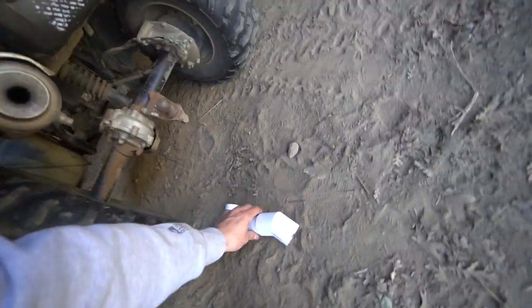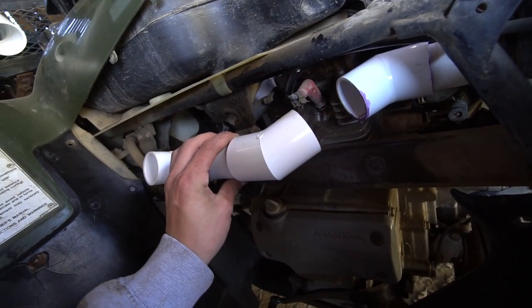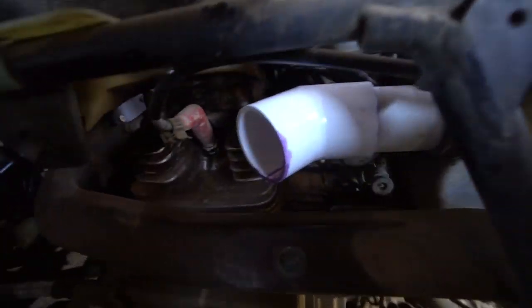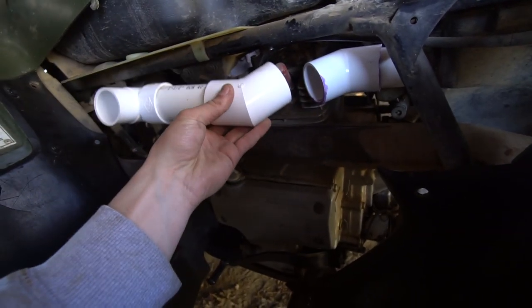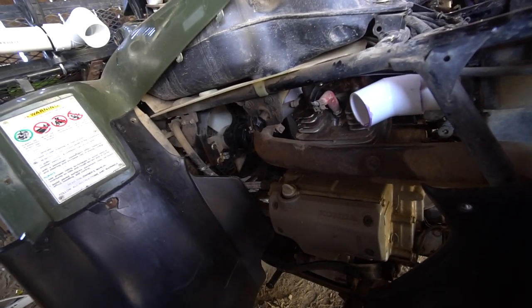45. Did I mess up? I think I messed up. I think I glued that in the wrong spot. Yeah, I totally messed up. So this piece was supposed to not go into there. That piece was supposed to go into this part, this 45, and it's supposed to go like that. And then that 90 is supposed to be attached to this. I might be able to just use this.